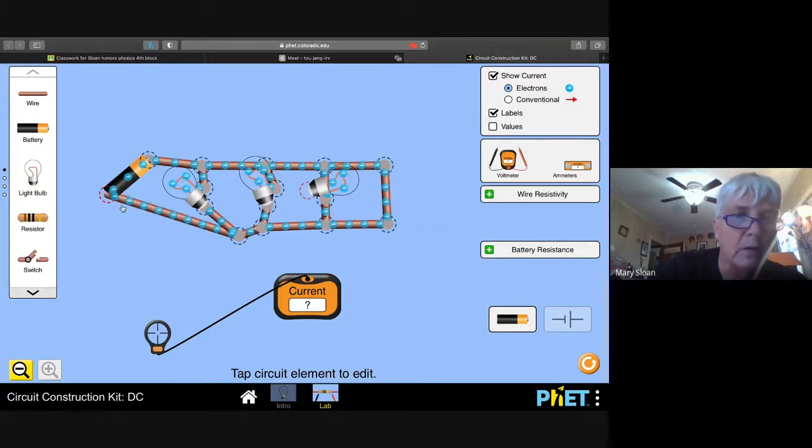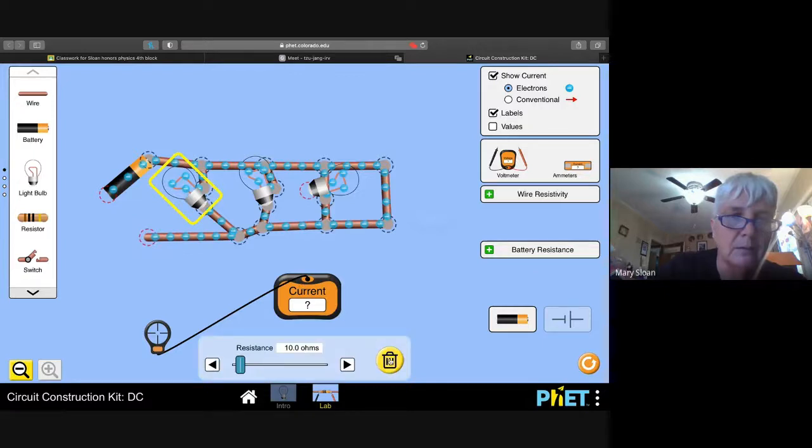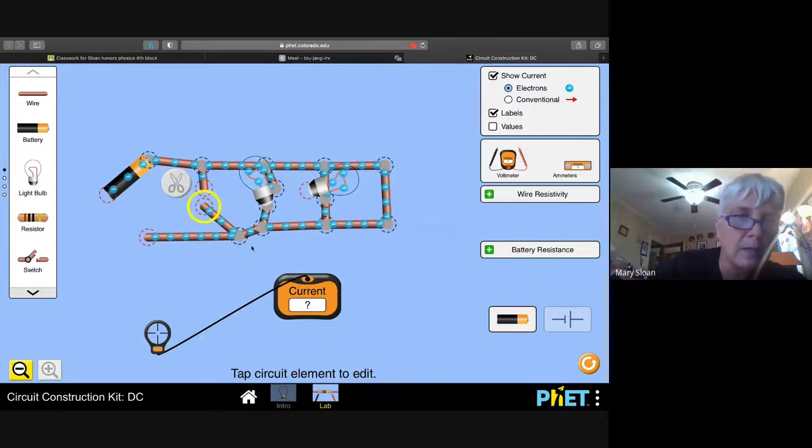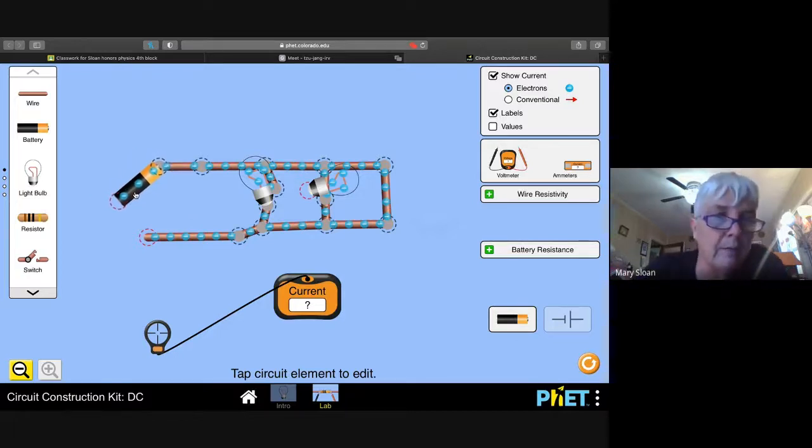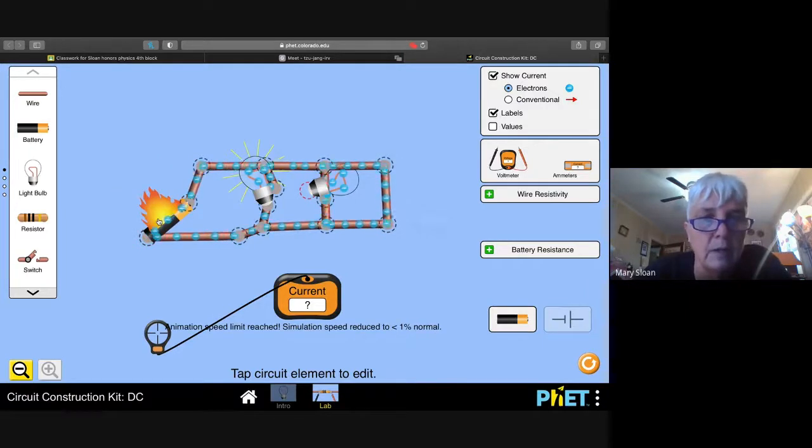So why don't you go in here and take one of the light bulbs out? And then cut those two lines out. Yep. Just delete those wires. All right. Now, what I want you to do is, nope, don't connect that. Just go to the very end and connect it to the back again of the battery. So the wire you have on the bottom. There you go. Pull it on over and connect it there. You're still on fire.